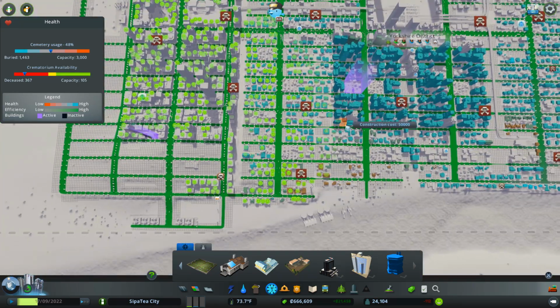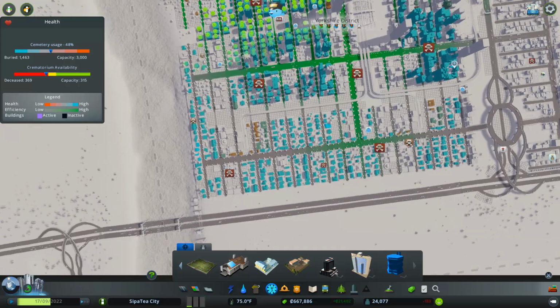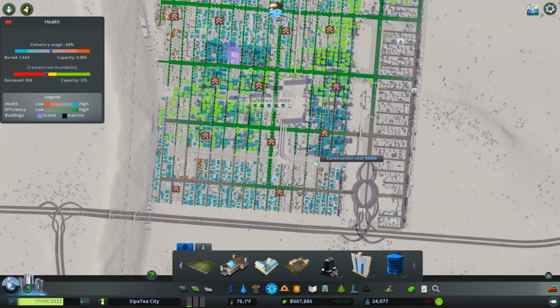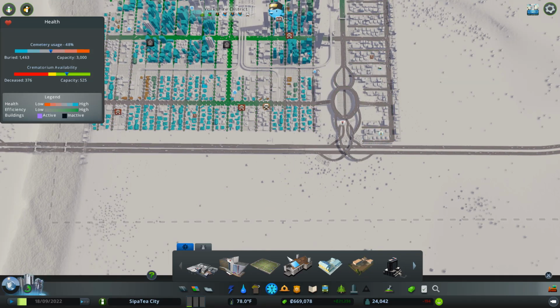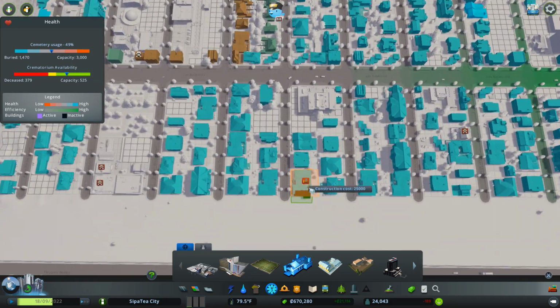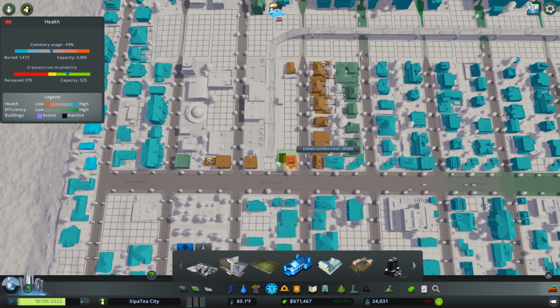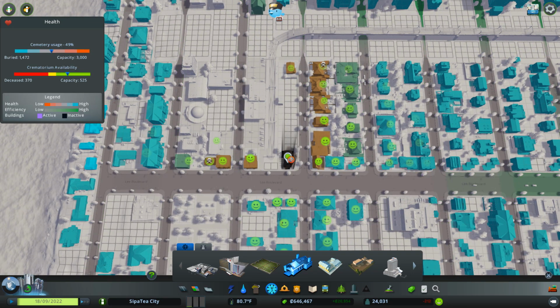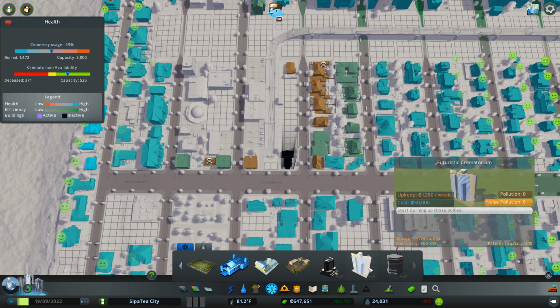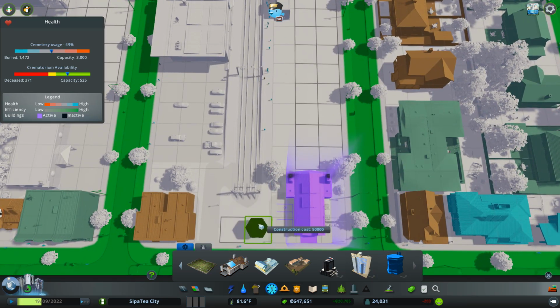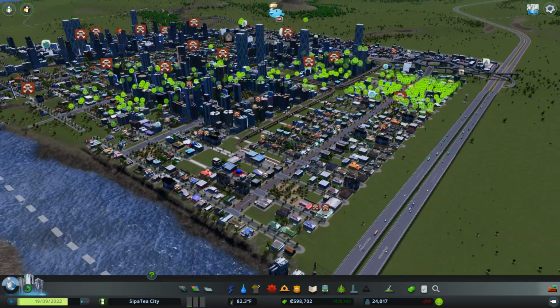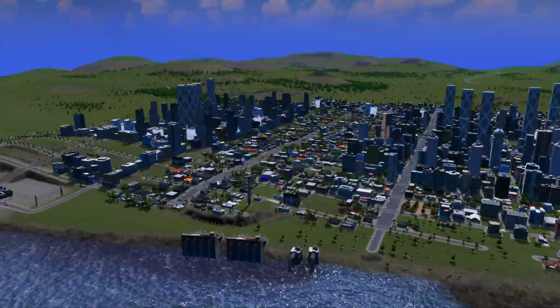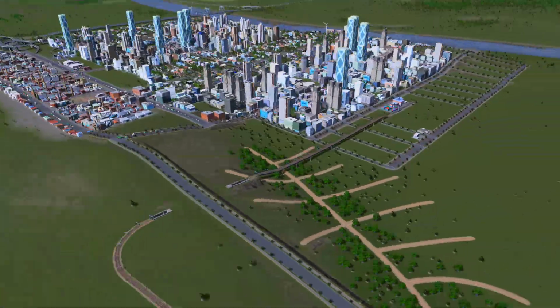Let's put 2 next to that one. And do we have a crematorium at this end of town? I don't believe we do. We've got the what's it there? This thing. I think this end of town needs a crematorium, doesn't it? Let's squeeze one in there. And then let's put one of these next to it as well. So our capacity now is huge. They're going to go out, take care of that problem for us.